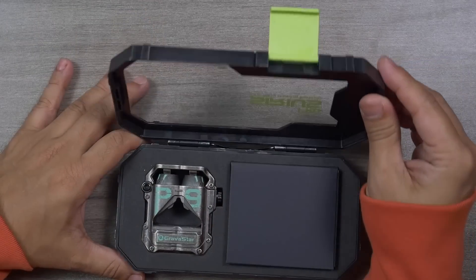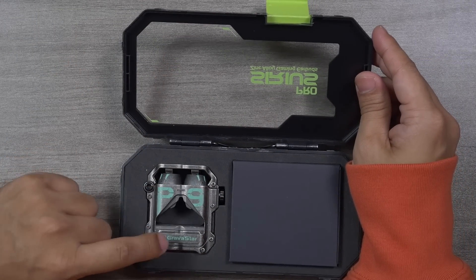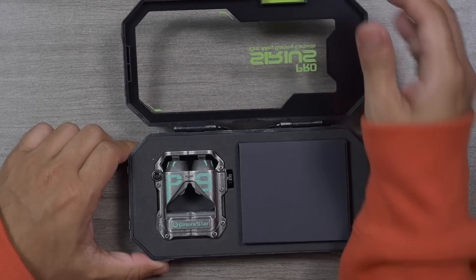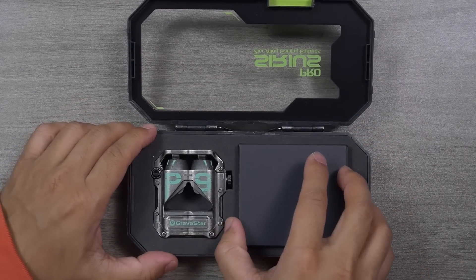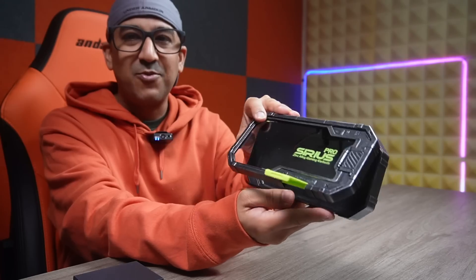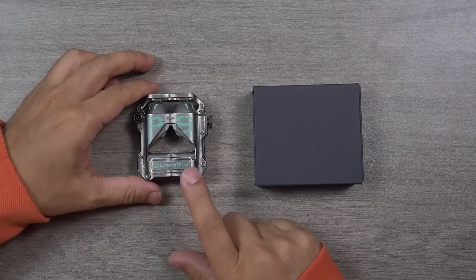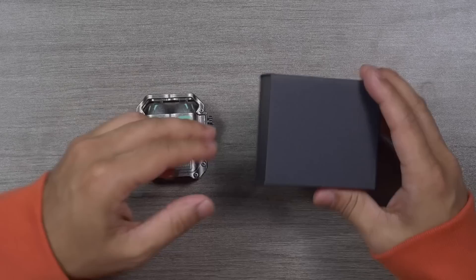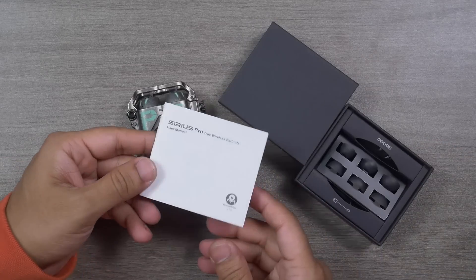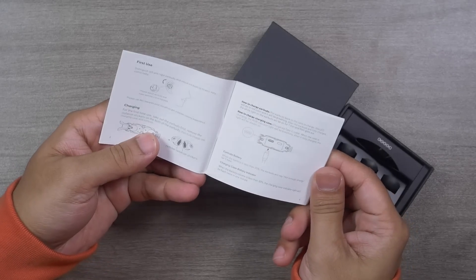After opening the top lid, there's the Gravaster Series Pro sitting on the charging case — it says P9 Gravaster. I really like this packaging so much I want to play with it all day. After finishing this unboxing, I'm going to use this box for something else — maybe to keep some of my jewelry. Inside the box we have the Gravaster earbuds and another small box. Let's open it — very nice packaging. There is a user manual included with a lot of illustrations written very clearly.